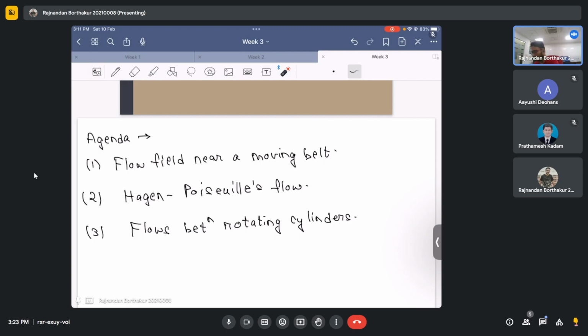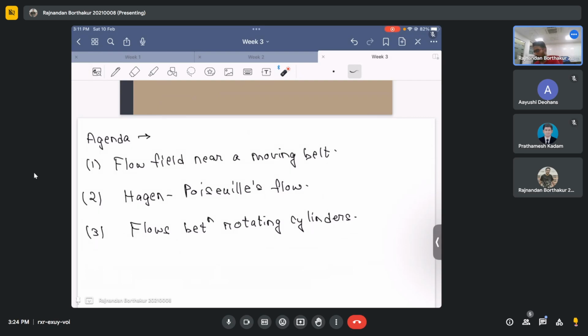This is the first problem that we'll see, and then we'll move ahead to a special class of problems which involves calculating the velocity field when there is a hydrodynamically fully developed flow in a pipe of radius, let's say r, and these problems are known as the Hagen-Poiseuille problem. We will see sums associated with it, and if time permits, we will also look into a simple case where two cylinders are concentrically rotating with respect to one another with some known angular velocity.